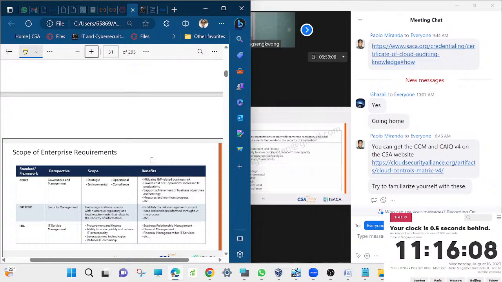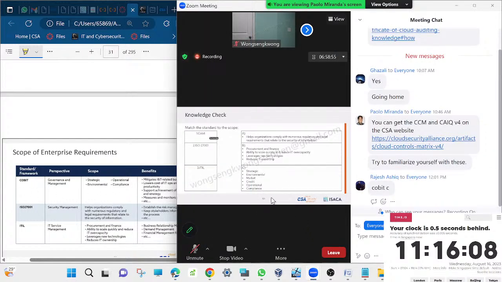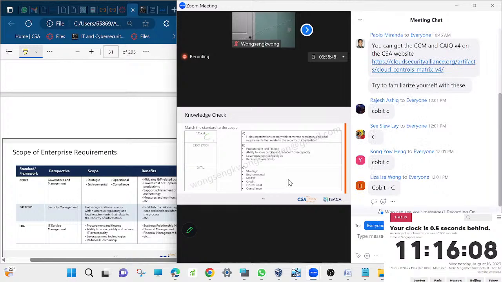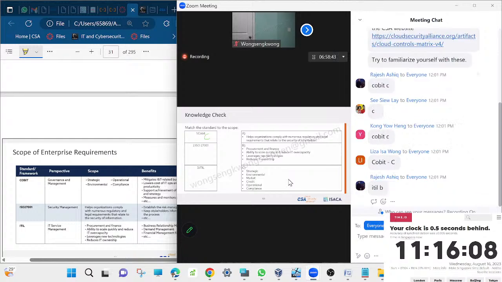So COBIT is... what? The rest you can type in your answers in the chat if you want to, to see how well you fare as well. I'm thinking, is it B? COBIT is B. Why do you say that? Normally COBIT is about control objectives in IT, right?